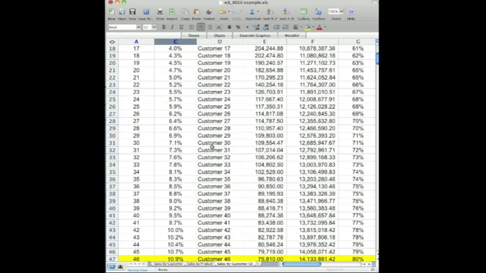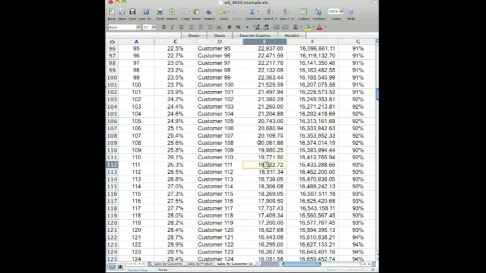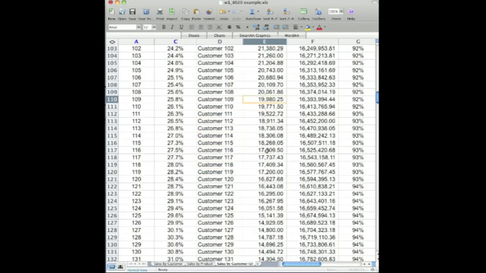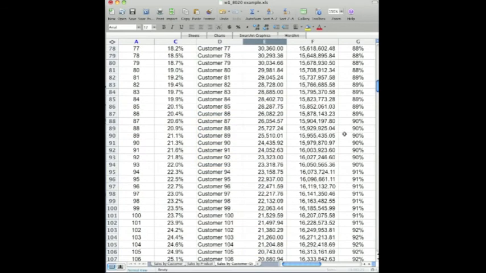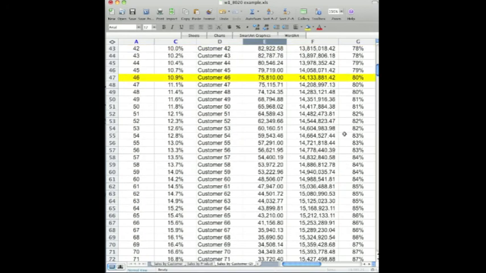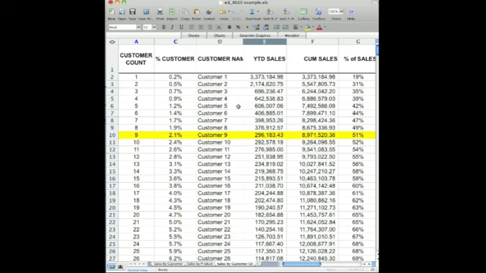Another thing you might want to do is to go down here and find out who are these customers that are only doing $19,000 worth of sales or below, and find that line. Typically, I'd probably draw that line at about 80%, and I start to ask questions around what can we do to increase business with those people or stop doing business with them, because you're spending 80% of your resources and time and effort on customers that are producing less than 20% of sales. So it's a fantastic way to quickly analyze your business and to get a sense of where you stand.